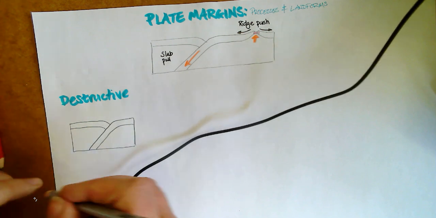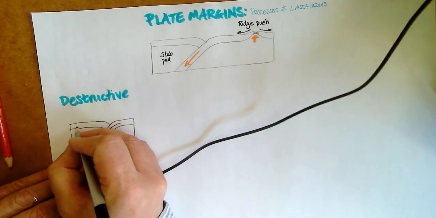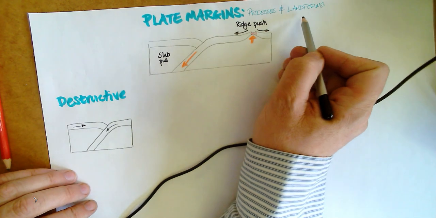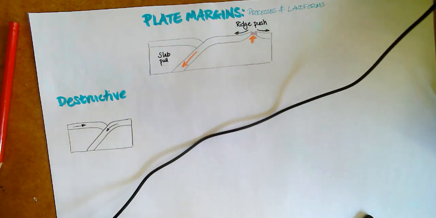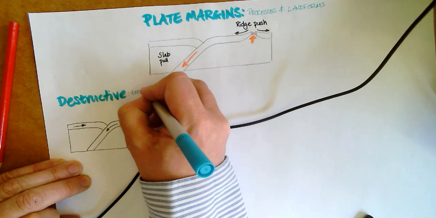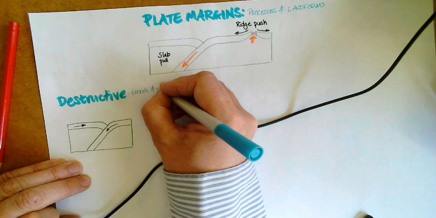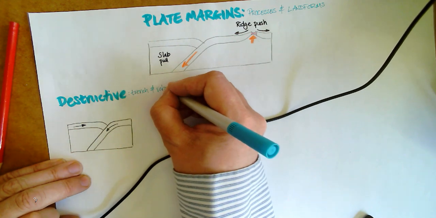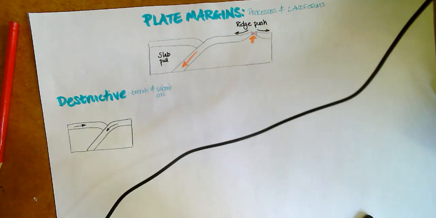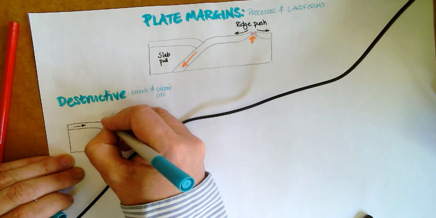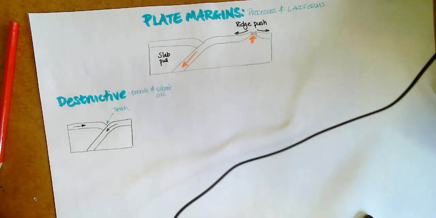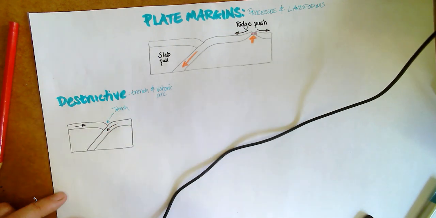And the processes that are happening here, this is coming down this direction here, and this is moving this direction here. Now, in terms of the landforms that are formed at this location, you have got the trench, and you have got the volcanic arc. So how do we form the trench? And we have a trench here. Okay, so the trench is formed whenever you get a couple of processes operating here together.